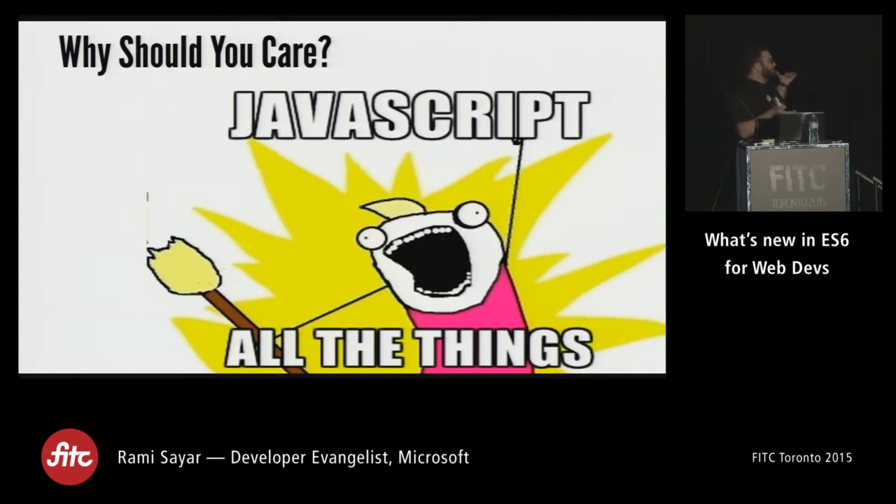So let's first think about this. Why should I care? Well, I think it's because JavaScript is now everywhere. Everywhere you go, JavaScript is there. IoT devices. Node.js is on the Raspberry Pi. The web, both front end, back end. You've got mobile apps you can build with PhoneGap. JavaScript, all the things. All right? All the things. So it's everywhere.